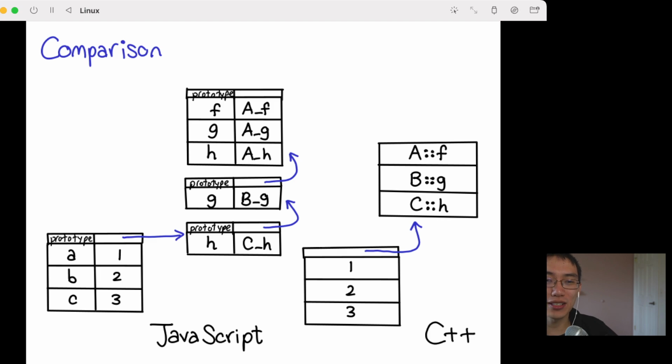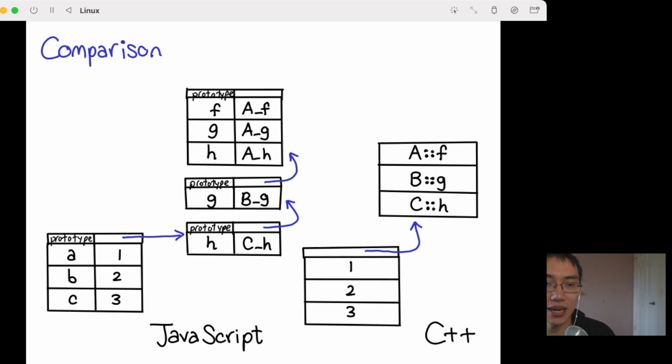So here's a comparison between the object models of JavaScript and C++. In JavaScript, we said that JavaScript is a prototype-based language. So every object has some prototype that says basically how various things should be implemented if they aren't available on the object itself.